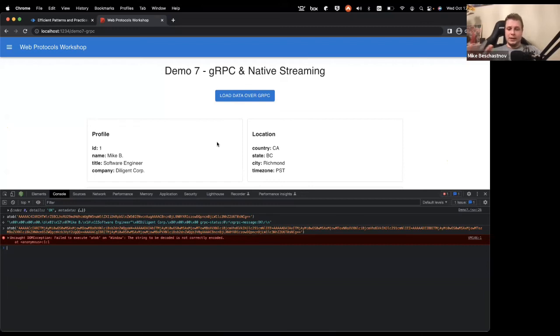And debugging is much more complicated. As you can see, it is not JSON, it is hard to read. But again, you just need to think about what's more important for you, the convenience and ease of setup, or high performance, because high performance is not free. You have to sacrifice something.